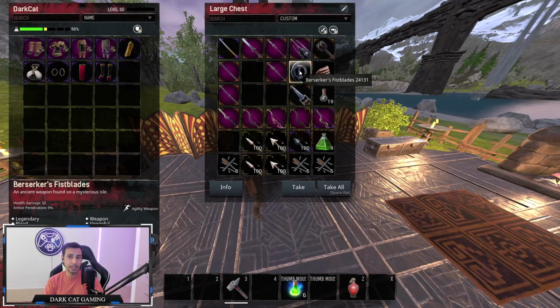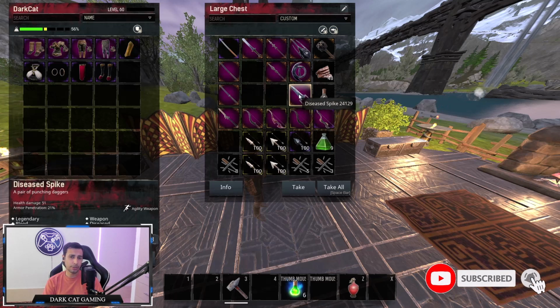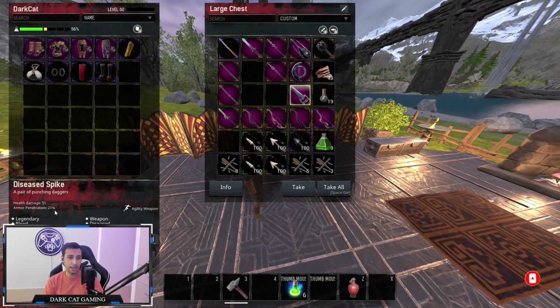And with these berserker fist blades, the only advantage you have on these fist blades or claws is that you're going to have poison value. You can put queen poison on them, 57 damage, 21 armor pen. And for the disease spikes or the claws, you're going to find them in the war maker. You have 51 damage, 21 armor pen, and disease on each hit.